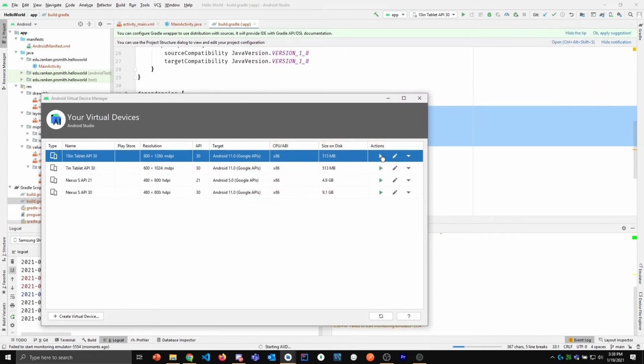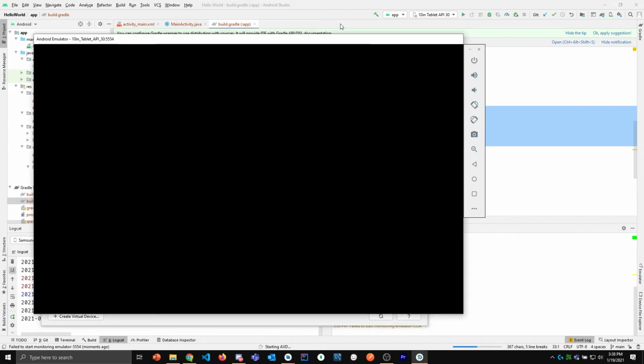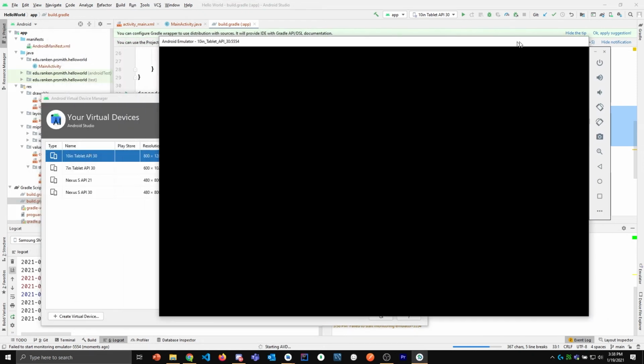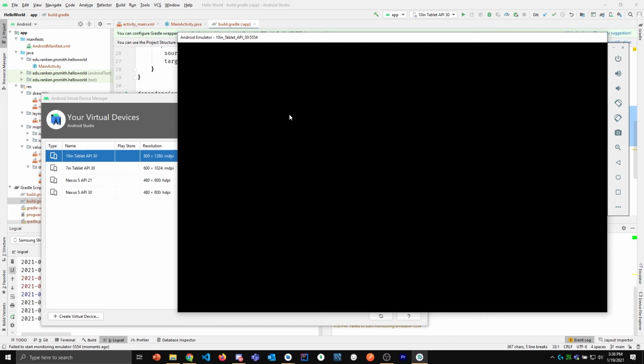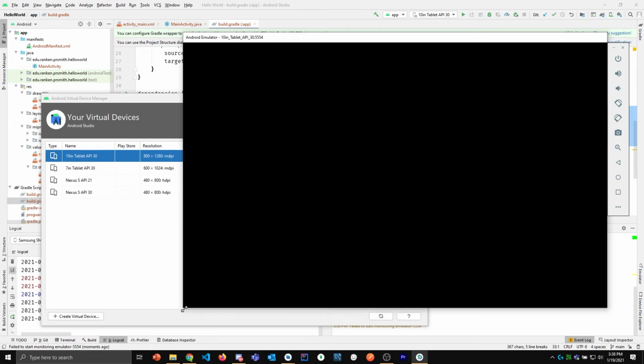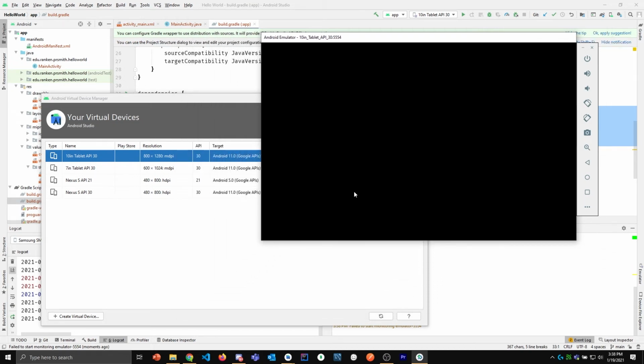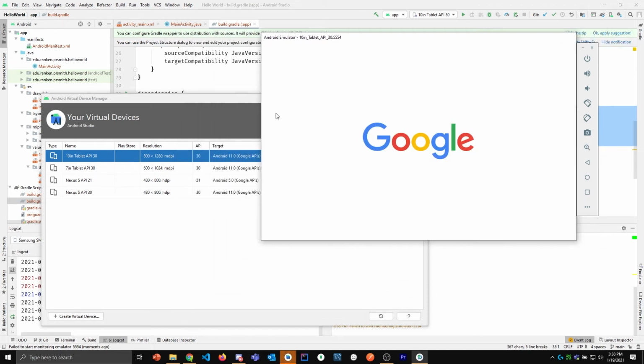So one big thing that's worth noting, it usually takes a long time to start the emulators. So usually I'll keep them running as I'm working on something and not close them every time I want to test something. Otherwise, if you close it every time, then it has to reboot every time you want to run and test your application.